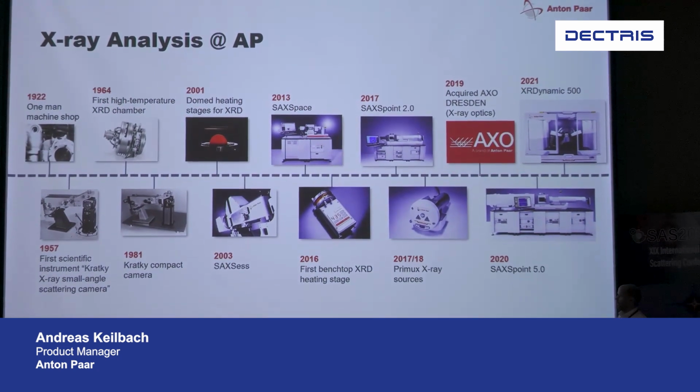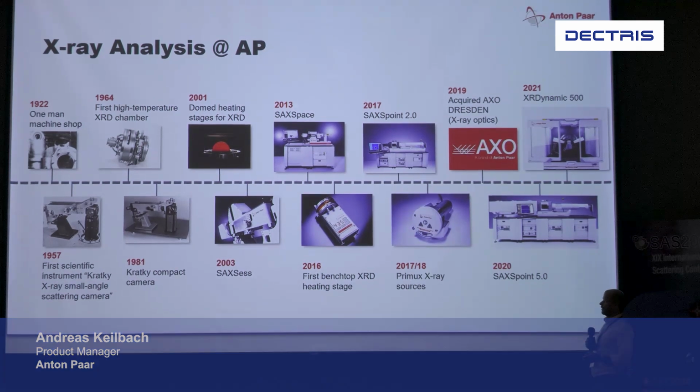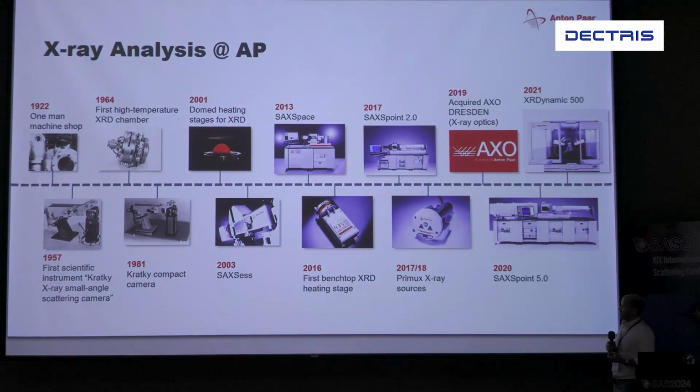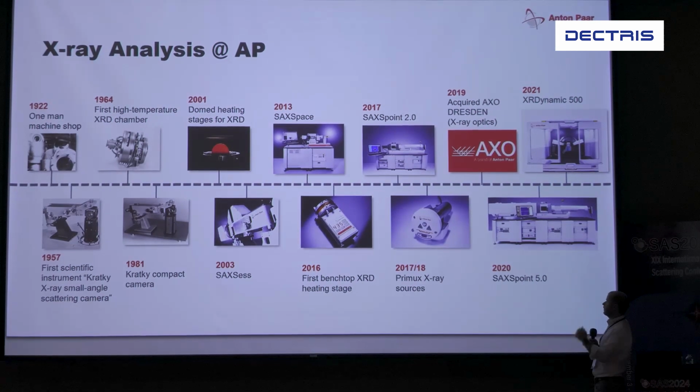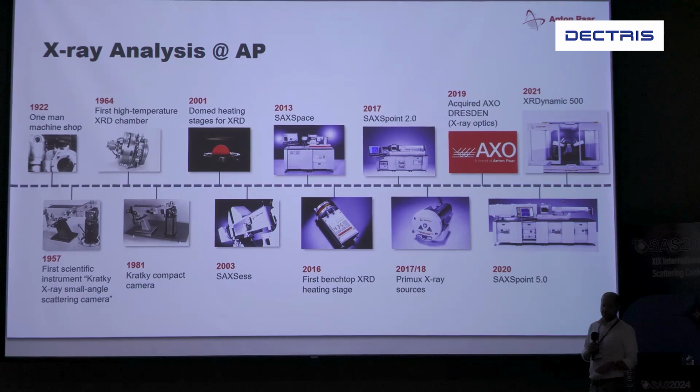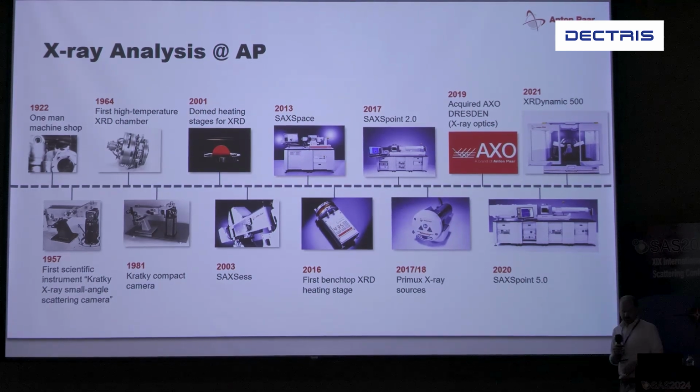So it's still at our hearts. We started as the first company doing commercial scientific small angle X-ray scattering in 1957. So there have been lots of developments that you see here over the recent years, and you see that the periodicity in between new developments becomes shorter and shorter. So stay tuned for new developments here as well.